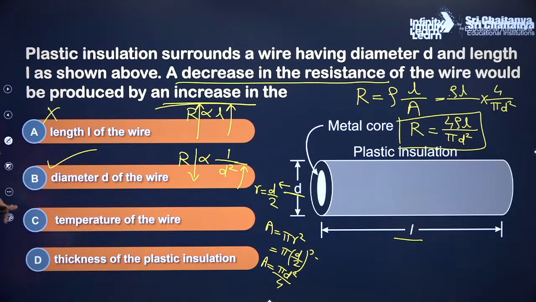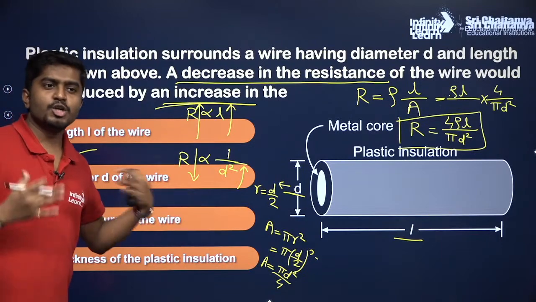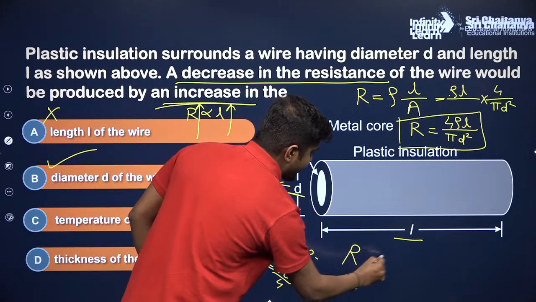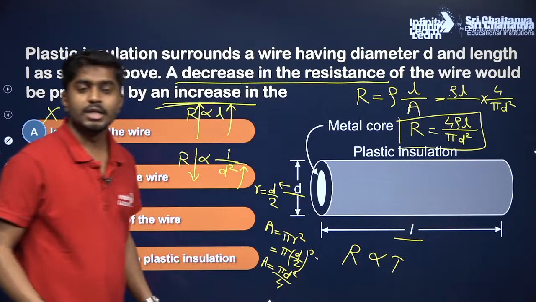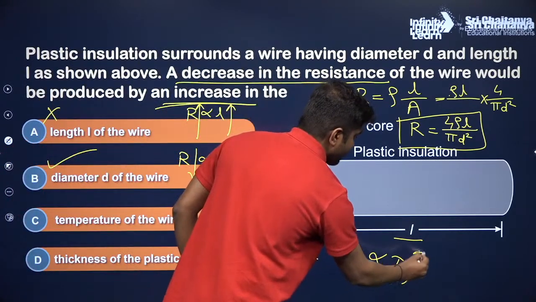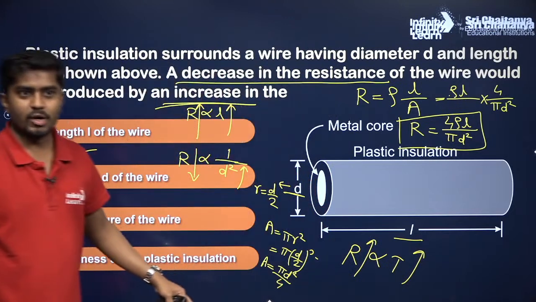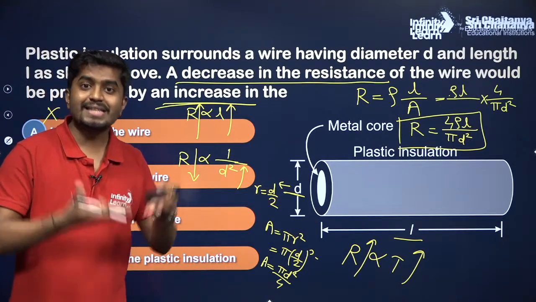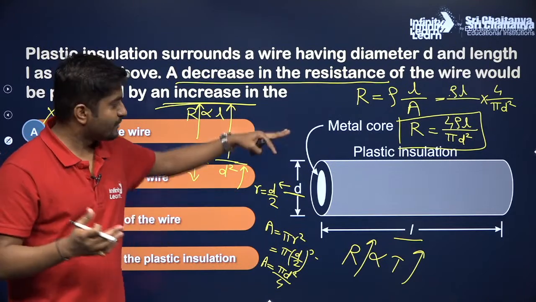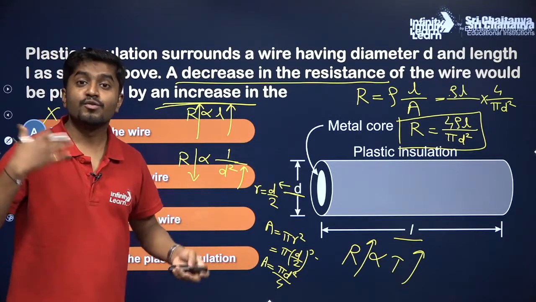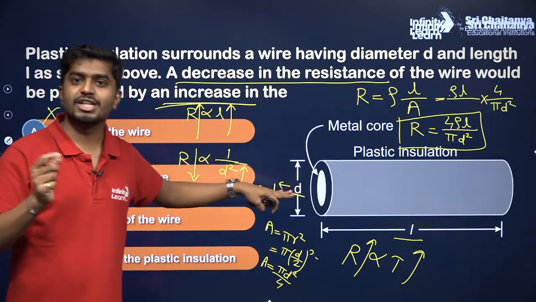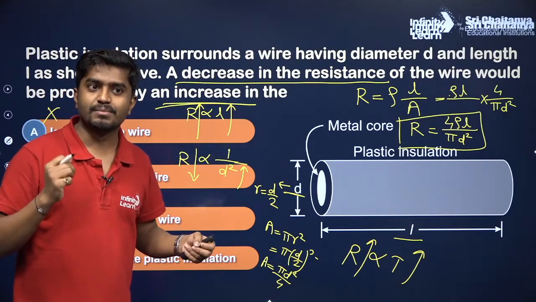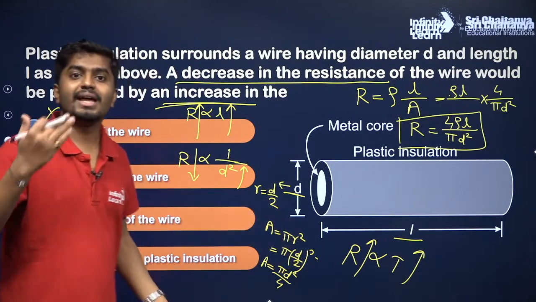All right. Nice. So temperature of the wire. So usually what happens, it is not given in this equation, but resistance is directly proportional to the temperature. So when you increase the temperature, what will happen? Resistance will increase. Okay. So this is not correct. Do you know why resistance will increase with temperature? When you increase the temperature, the molecules of this conductor, they will start to vibrate. So when they start to vibrate, they will have a lot of collisions. The electrons will have a lot of collisions with other electrons or other atoms. And that is the reason the resistance value will increase.